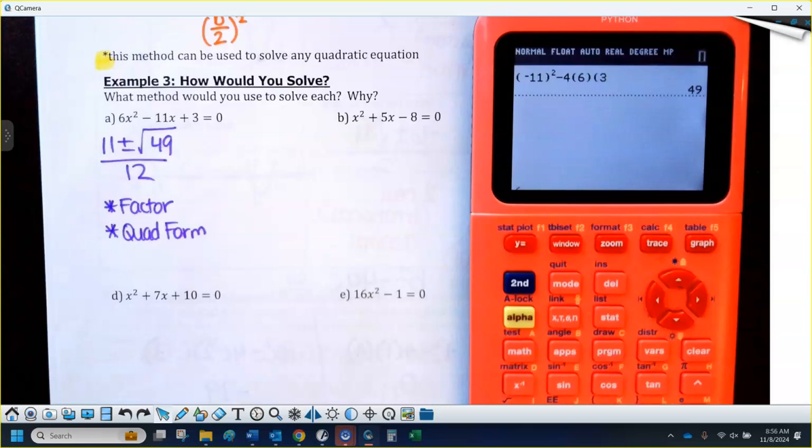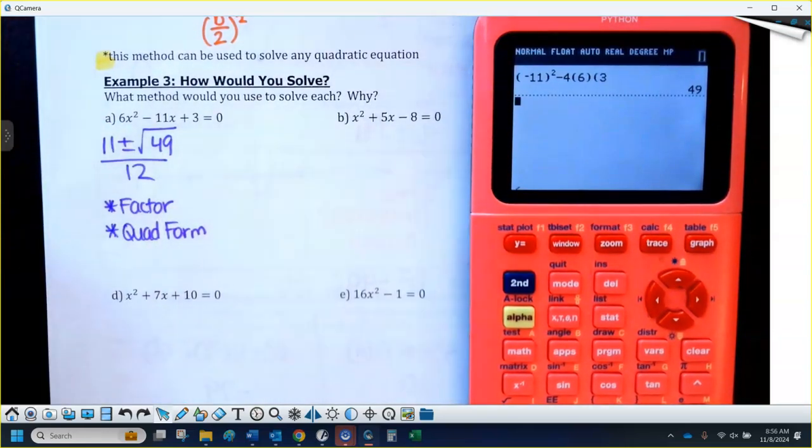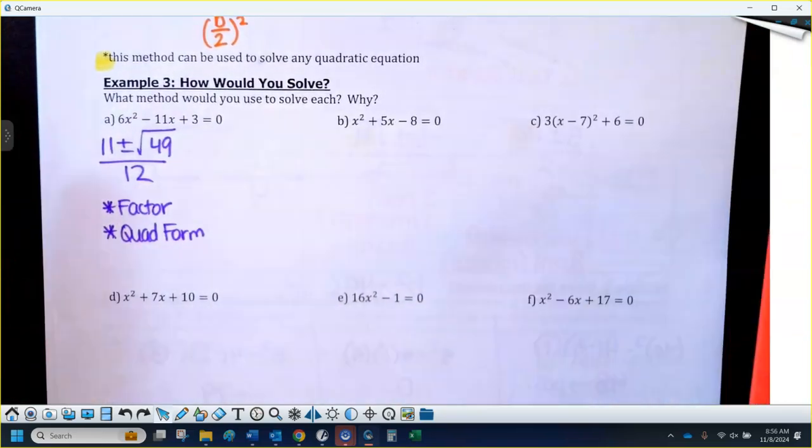I for sure would not complete the square on this, because... go ahead. Is that what you're going to say? What I really meant is, on the test, if I say solve this by factoring, it will be factorable. And if I say you pick the method of your choice, you could solve every problem using the quadratic formula if you wanted to. You could solve every problem using completing the square. I'm not going to judge one way or the other.